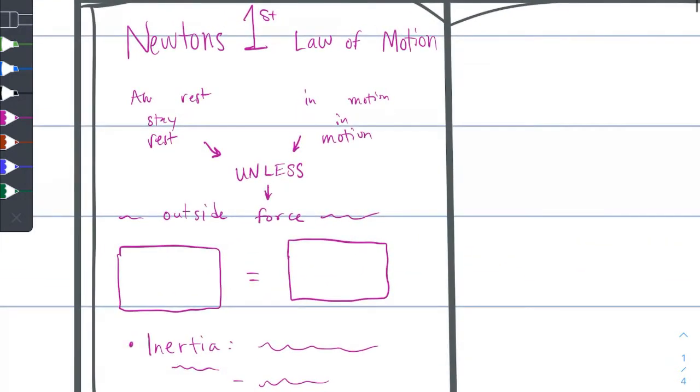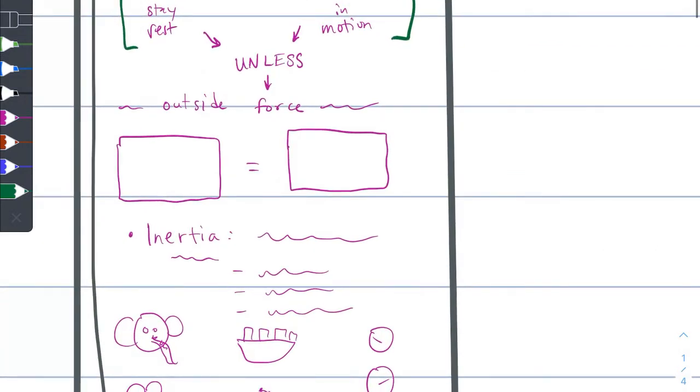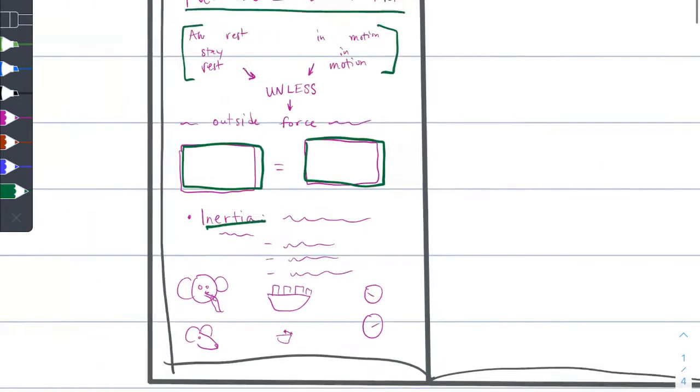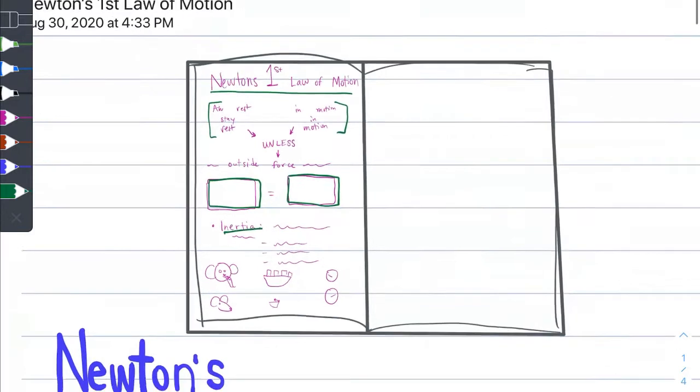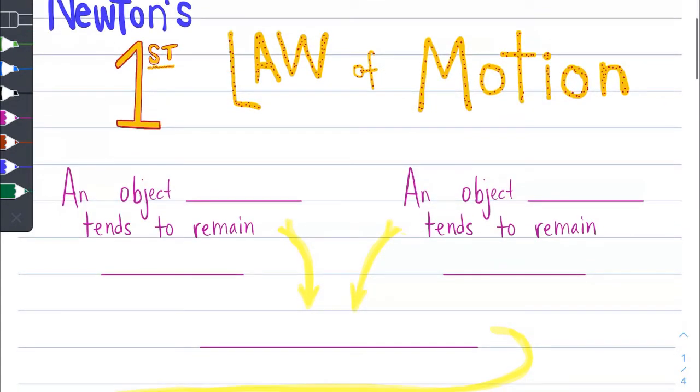So let's add that title to the page up there at the top, Newton's first law of motion, and then we're going to look at two different situations and how they kind of relate to each other. We'll reframe Newton's first law of motion into a new way to look at it, and we'll define inertia as well and have a couple examples at the bottom. So you can see how you need to structure your page, and let's get started learning about Newton's first law of motion.